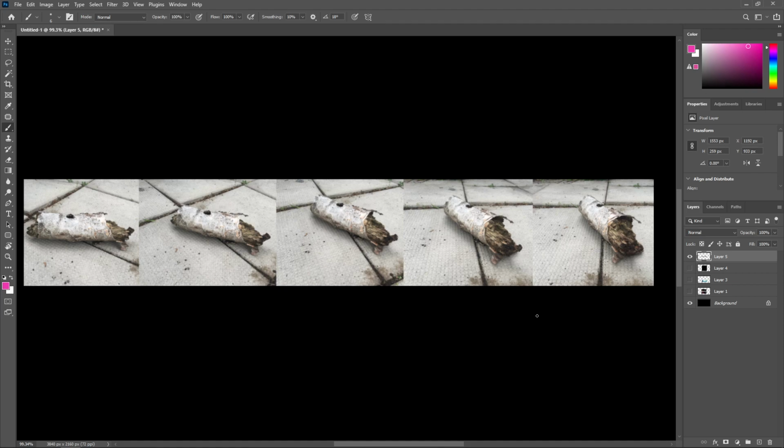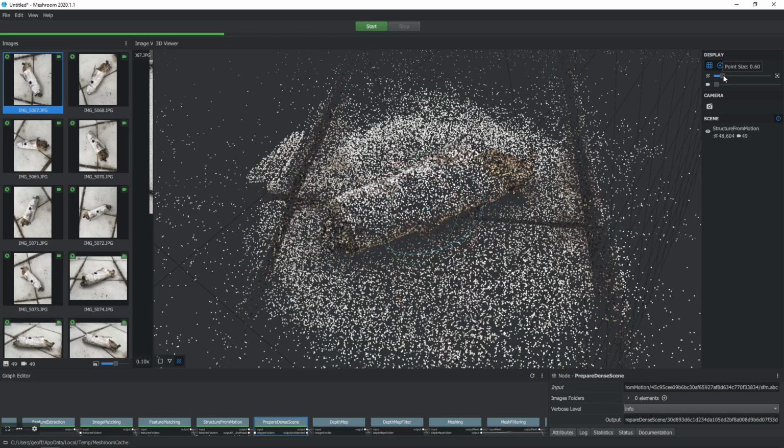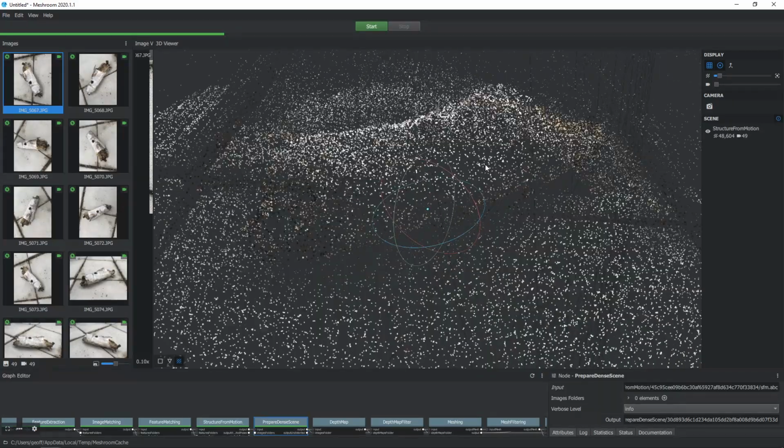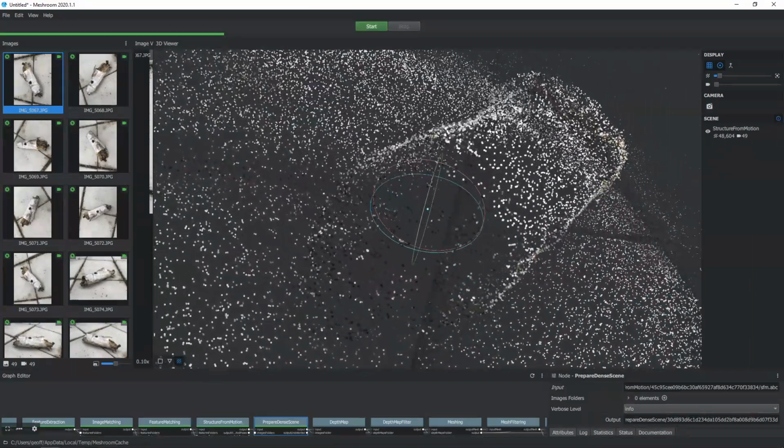Photogrammetry works by determining the position of object surface features in 3D space by comparing photos of that surface taken from slightly different angles. Alright, so here we have a set of photos of this log, and I'm only showing a few of these photos here, where in reality I used 49 photos to do a photo scan of this asset. So, using some photogrammetry software, all 49 images were positioned in 3D space and used to find a point cloud of surface features to define the log object.